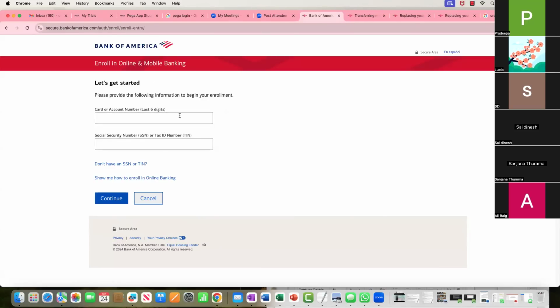For example, in the US, if you're coming here as an immigrant, the first time you actually have to go to the bank. Very first time, before you do online banking, if you're coming here on an H1B visa, or for your MS, you will go to the bank and they will ask for your SSN number. Without these things, they are not going to issue you anything. Without an account number or some card number, you're not going to get an online account or mobile banking account.